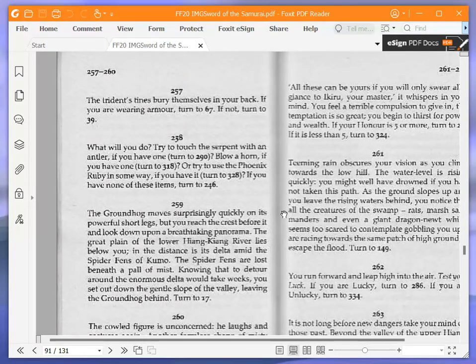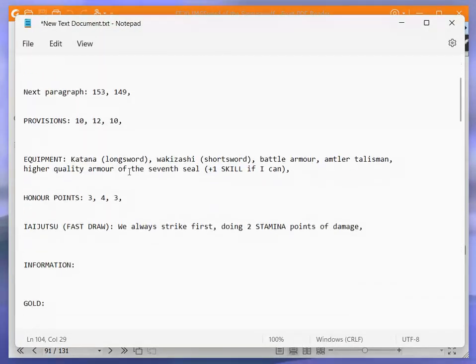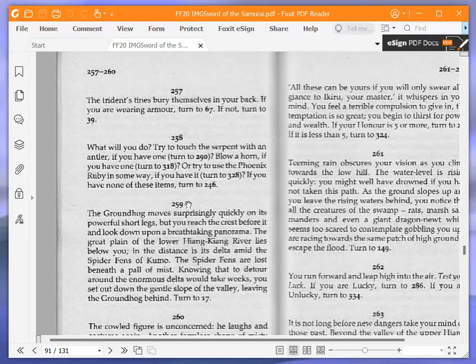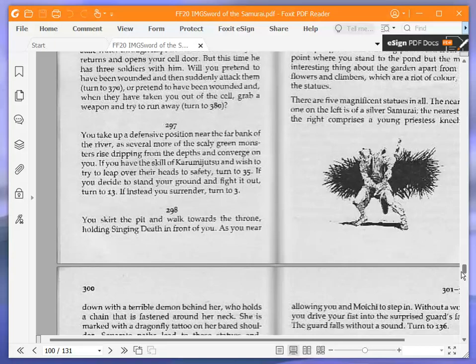What will you do? Try to touch the serpent with an antler if you have one, turn to 290. Blow a horn if you have one, turn to 318. Or try to use the phoenix ruby in some way if you have it, turn to 328. If you have none of these items, turn to 246. Okay, let's see what we have. Do we have the antler? Okay, I've called it the antler because I'm stupid, but that should read the antler talisman. So therefore, I'm going to touch it with the antler, and turn to 290. Yeah, just making sure I'm going to the right place.